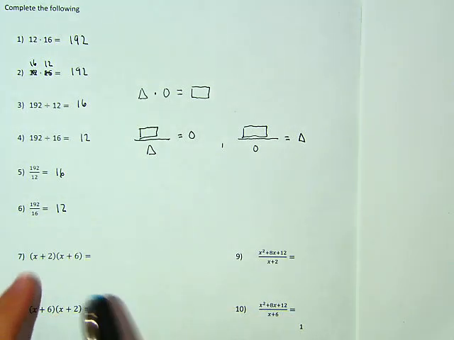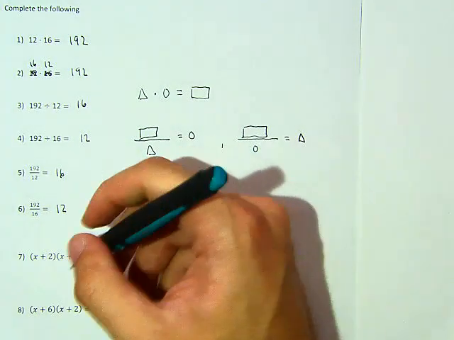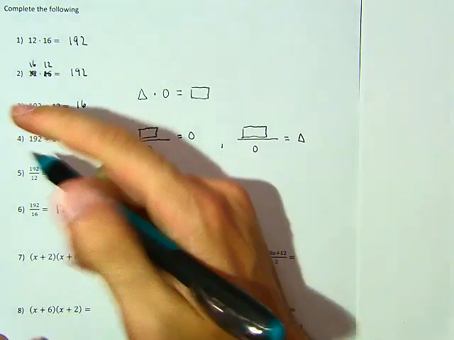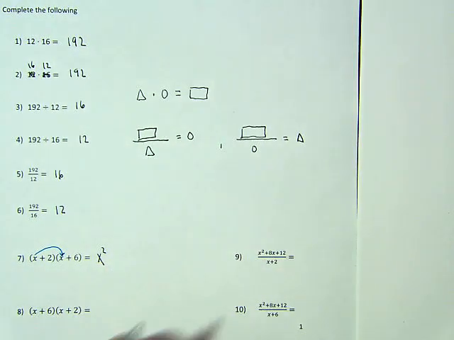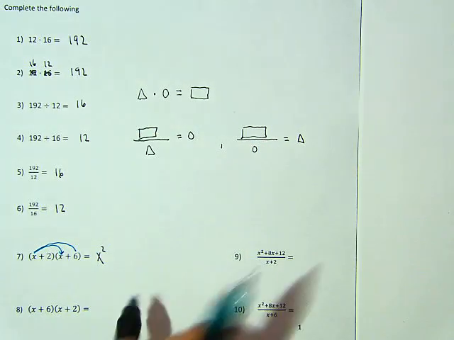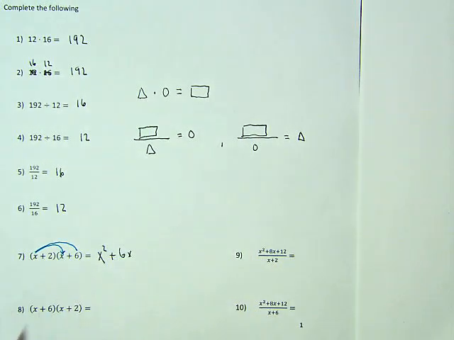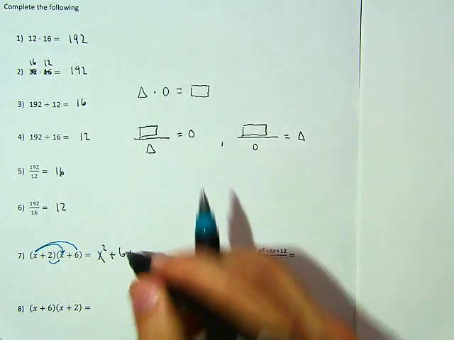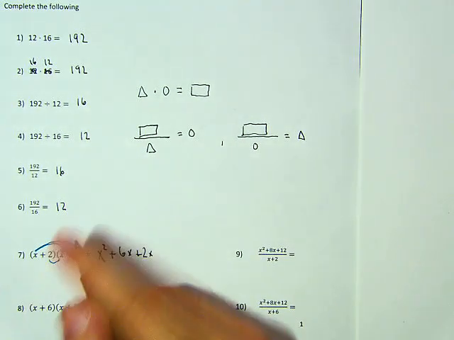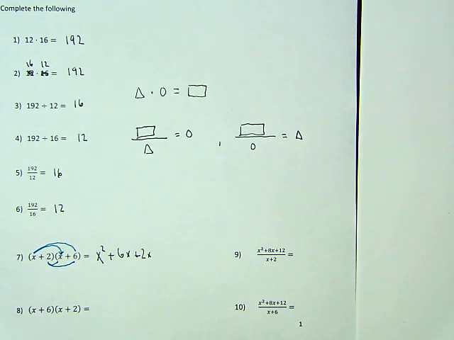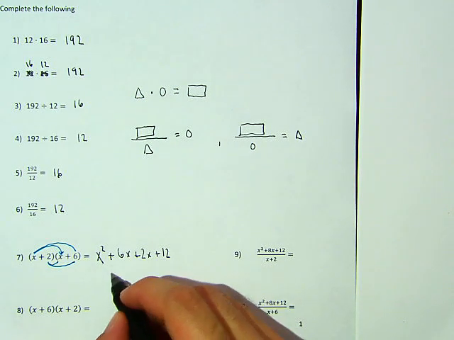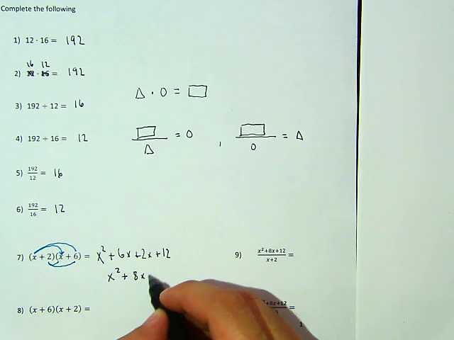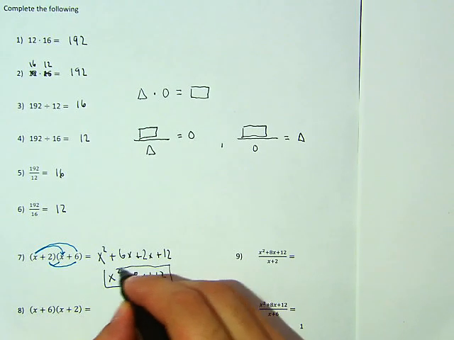Here we have our famous multiplying the binomials. Here we could FOIL. So how would you FOIL over here? You do x times this x is x squared. The next one, x times 6 is 6x. Then 2 times x is 2x. And the last part, 2 times 6 is 12. So now we have x squared plus 6x plus 2x plus 12. These two we can combine, so we just have x squared plus 8x plus 12. And there we go.